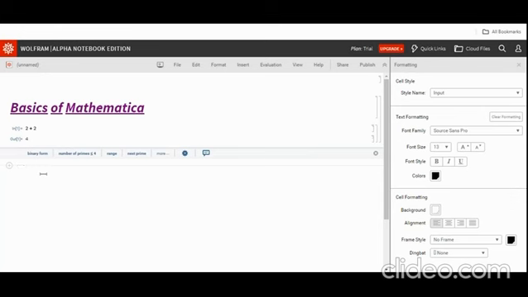So one must understand that for feeding in text, one has to select the text cell or the title cell. Number two, whenever you give any input, for executing it, for getting the output, you have to press enter and shift together. Mathematica is a case sensitive software, so one has to be very careful while typing the syntax. But before moving on to the syntax, one should understand how to use Mathematica to build up your learning on your own, because right from the beginning you cannot create your own syntax. You do not know how the commands have been fed, how the programming has been done in Mathematica.